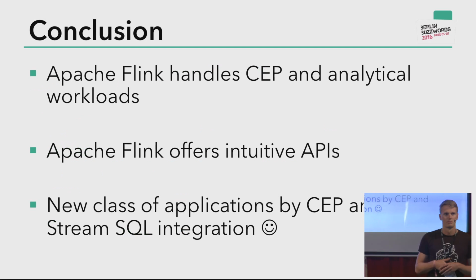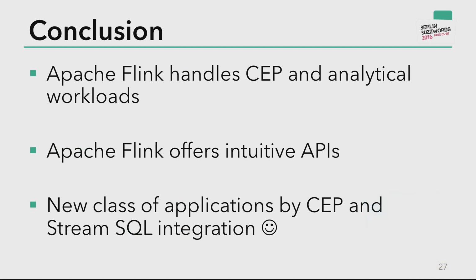Okay, that brings me to my conclusion, or to our conclusion. So what have you seen today? You've seen that Apache Flink is well suited for analytics as well as CEP workloads. It offers intuitive, easy to use APIs for SQL as well as CEP, which gets you easily started and helps you to get your problem solved on a high level.